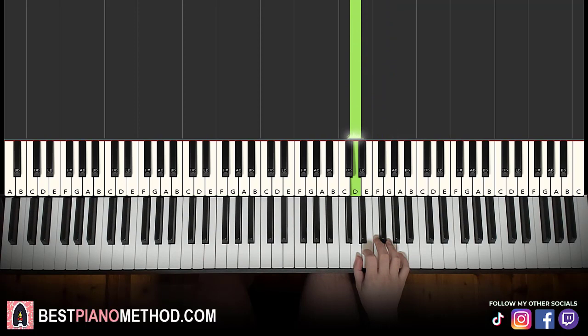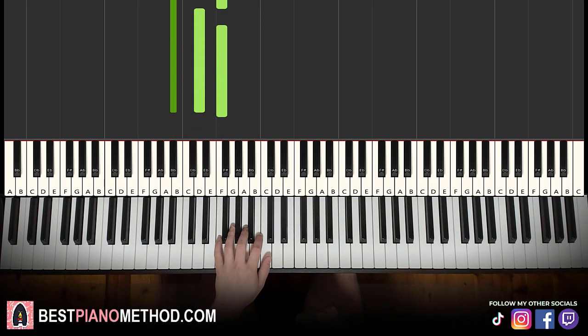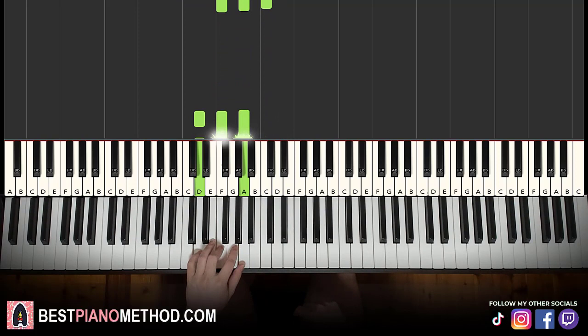All right, once you get the right hand first part, the left hand is very important. We have four chords in this particular order. Remember these four chords because every single part uses these four chords, okay? There are four parts to this lesson and every single part is these four chords. The first chord is B flat major, which is B flat, D, F. The second chord is F major, which is F, A, C.